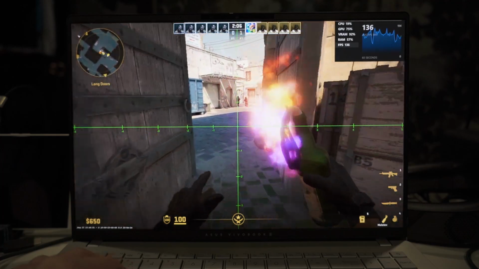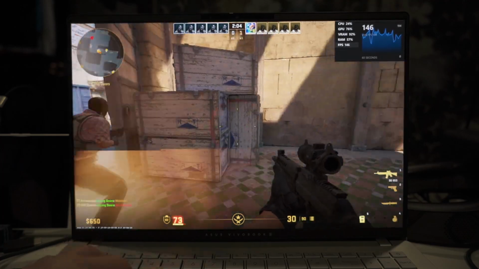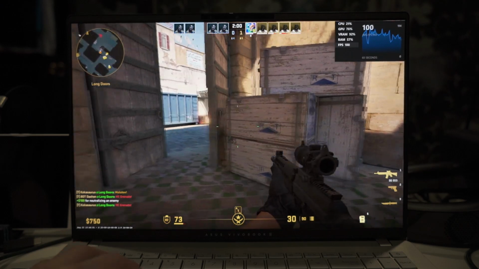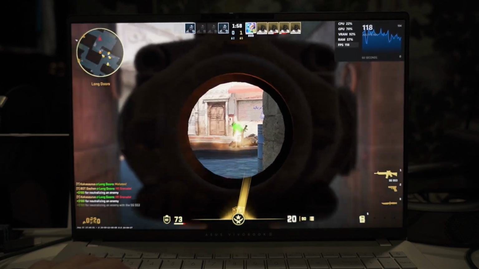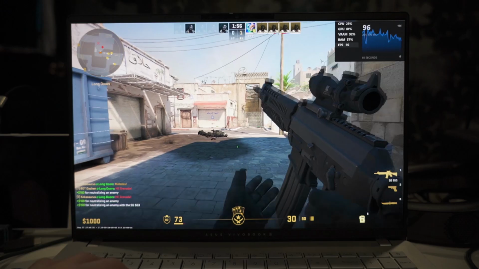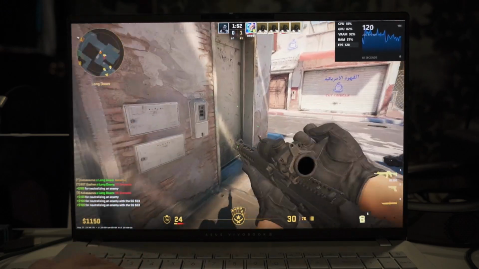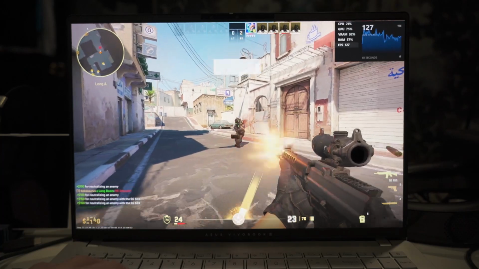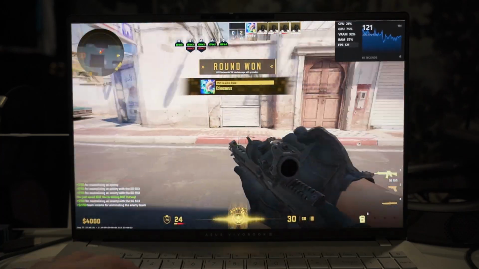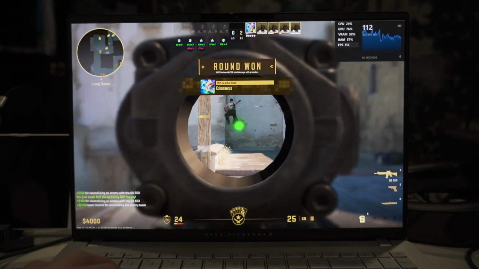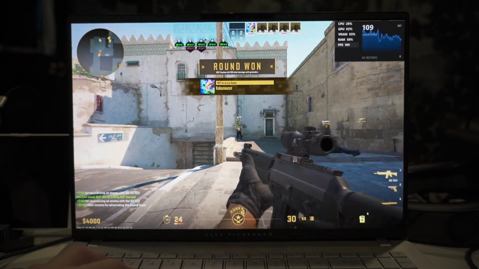I also tried Counter-Strike and the experience here at the lowest graphical setting preset works very well. It averages at a triple digit frame rate, but it does dip sometimes. Overall, once again, I have a great time playing Counter-Strike on this laptop, especially with that super bright and vivid OLED display, and I can just see the enemies a lot more vibrantly, if that's how I should describe it.